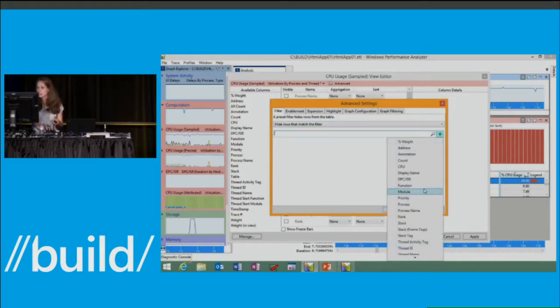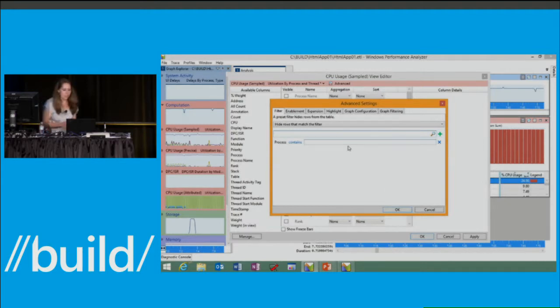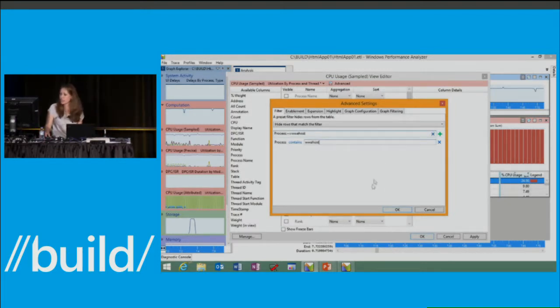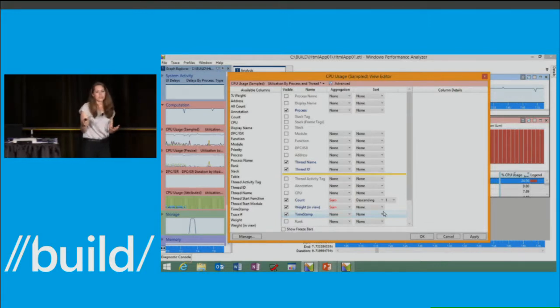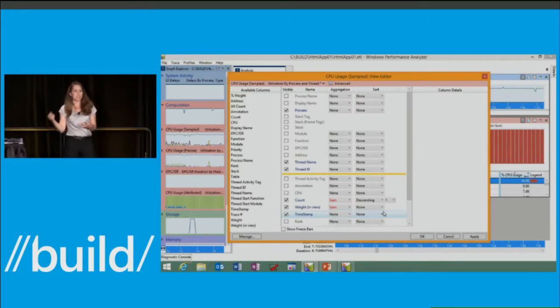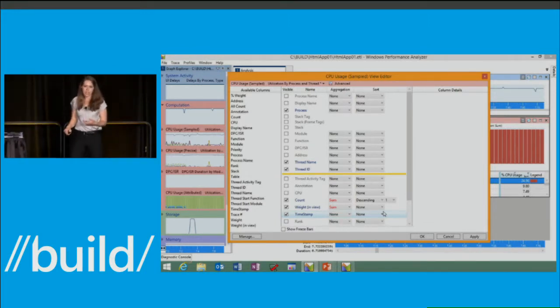So I'll come down here, and I'll go to Process, Contains, WWA host, and click OK. And the reason I want to do this is because even if you save a view that you like to reuse later, the filtering to that process is not maintained unless you define it through that Advanced tab.